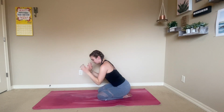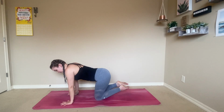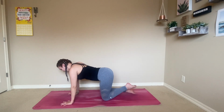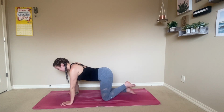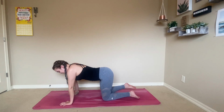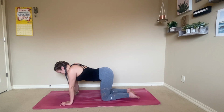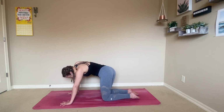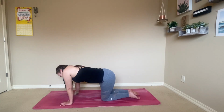Bring the hands to the top of your mat, coming into all fours pose. Lining up the shoulders over the wrists and the hips over the knees. If you need to take a moment and tap out the tops of the feet, go ahead and do so. In your all fours, begin to take a barrel roll shape. So it's kind of merging the shape of cat and the shape of cow.